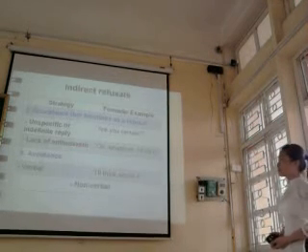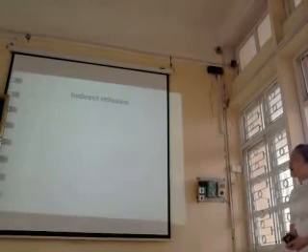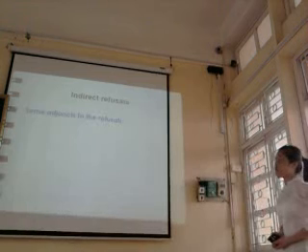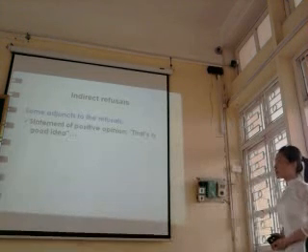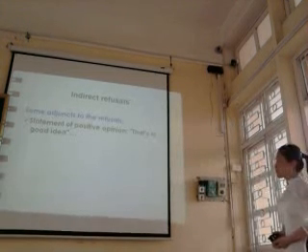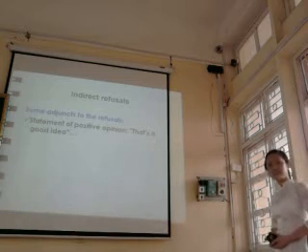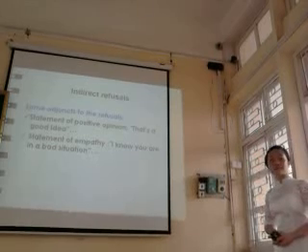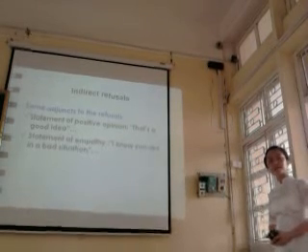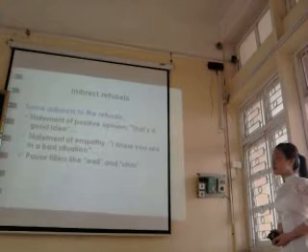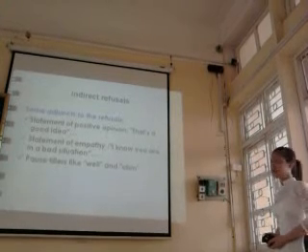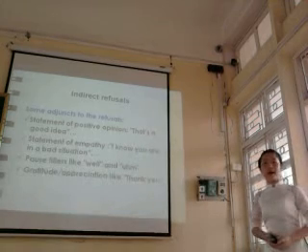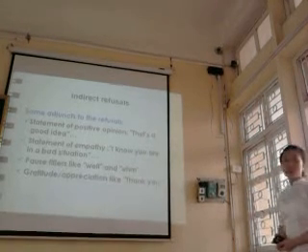Another type. And indirect refusal also uses some attempts before the refusal. For example, a statement of a positive opinion: that's a good idea, that sounds good, before you say the refusal. Or empathy: I know you are in a difficult situation, I know you are in a difficult time. For example, many times in their life. Thank you. Okay.